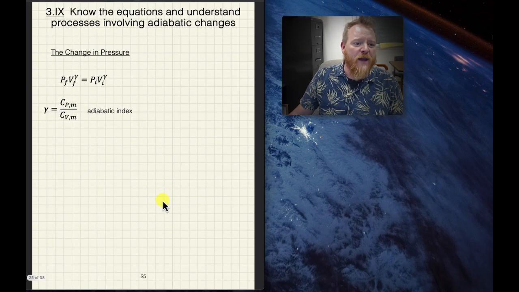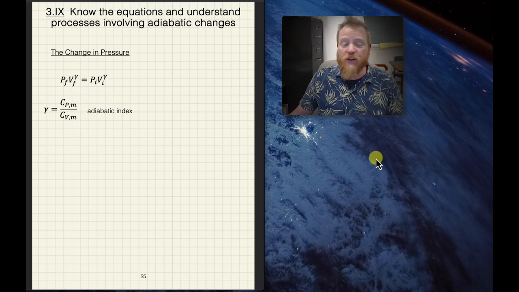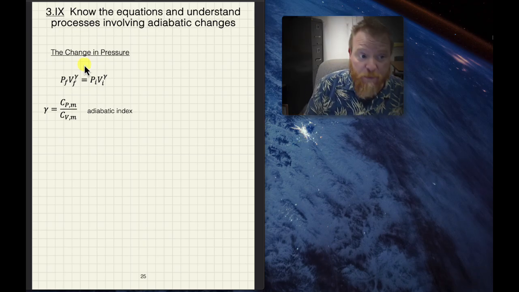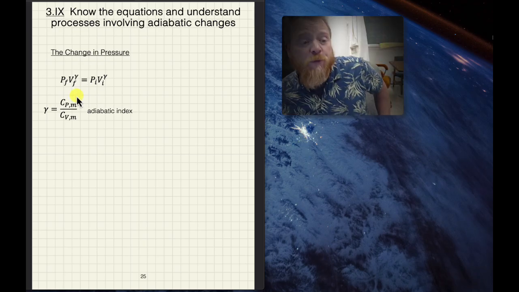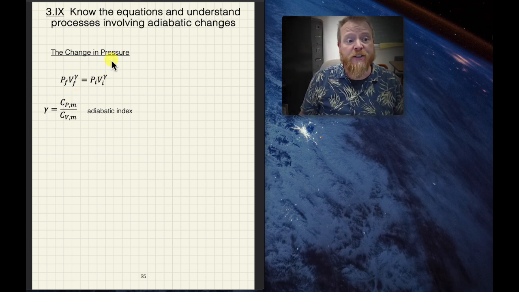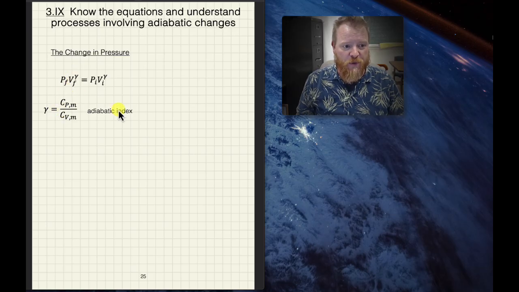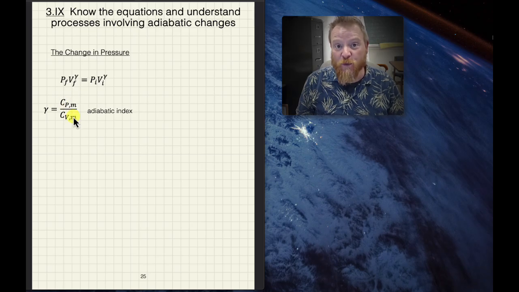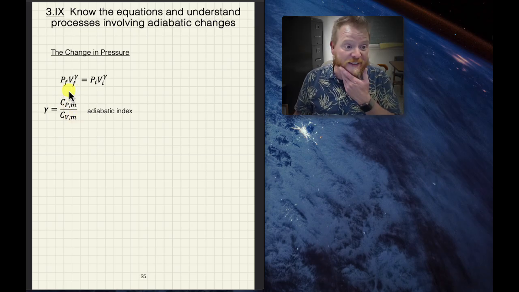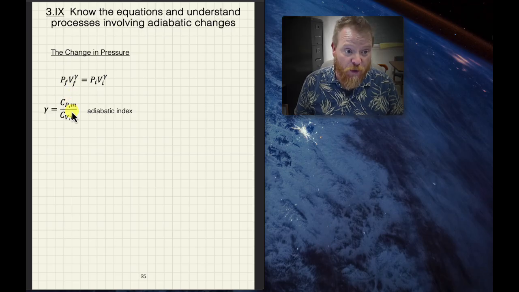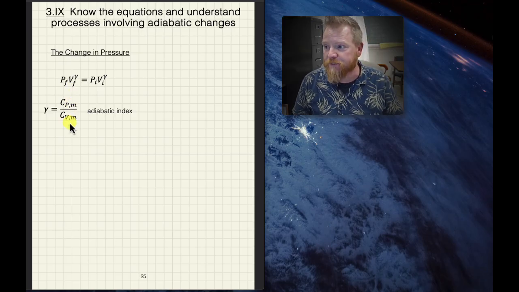Well, what about if we have changes in pressure? Okay, so we just noted changes in temperature. So now if we want to consider adiabatic changes in pressure, we will arrive at the following relationship, where now we've got this new thing here that I'm going to introduce, the adiabatic index, which is the ratio of Cp over Cv, which, recall, for gases, that there is a notable difference in those ratios, right?